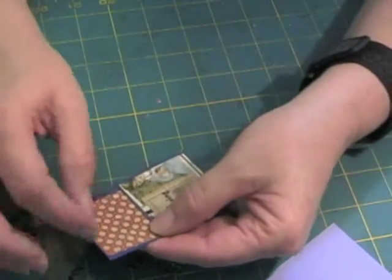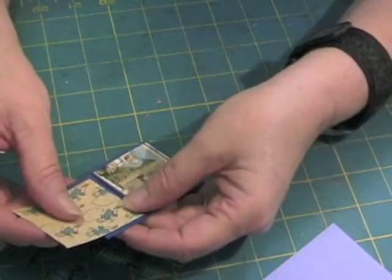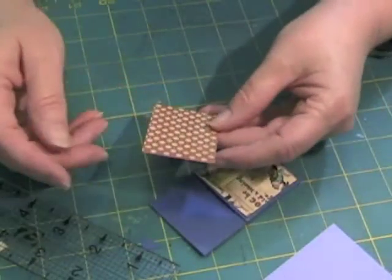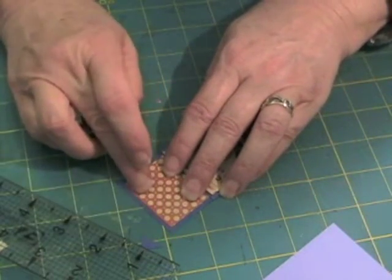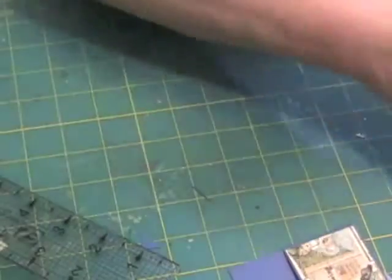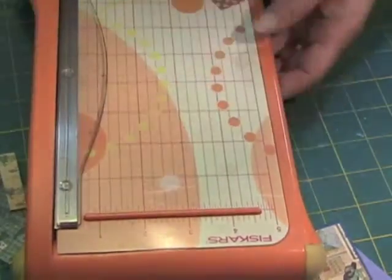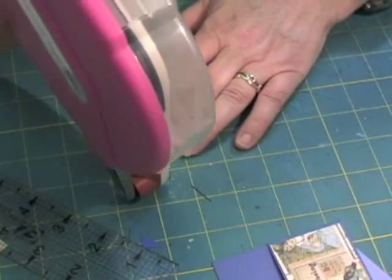And I could make this just a little bit like that and give a little reveal around. Let's see, this looks like it might be a little crooked, but well, I'm going to trim this to 2 inches. And then I'm going to add my adhesive on this side.